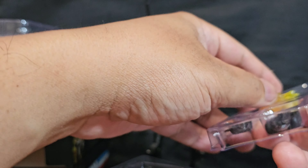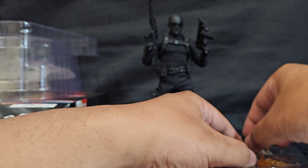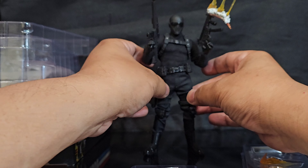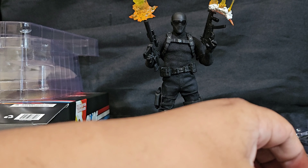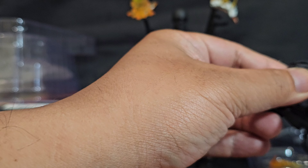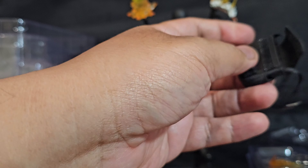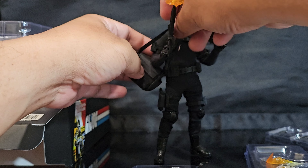Let's not cheat you guys — let's figure out what these accessories really belong to. The blast effects — I'm confident you could put them in the pew-pews, however way you want to display it. It does make the weapon a little more top-heavy, front-heavy, so as you can see he's gonna fall forward. And I believe these are the demolitions supposed to go in his bag. Let's take this bad boy out, put the demolitions in there. Now he's ready to destroy bridges and other structures.